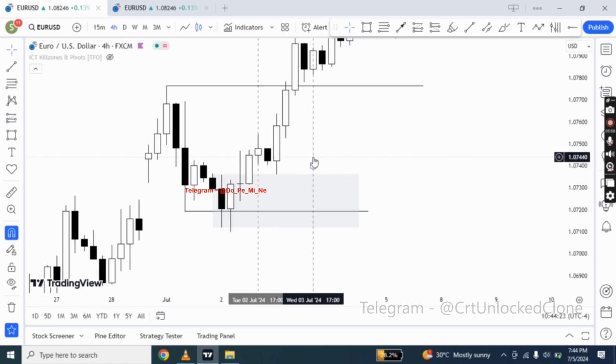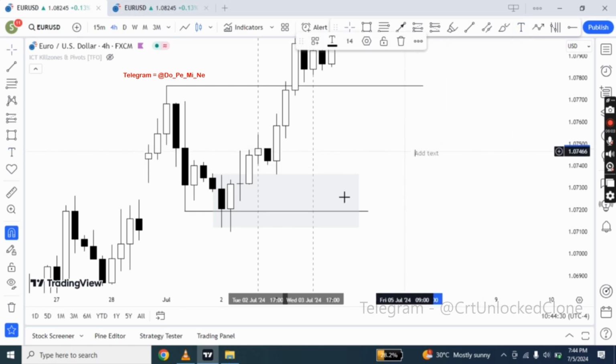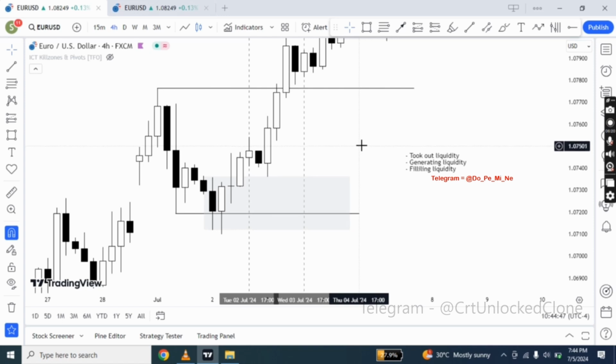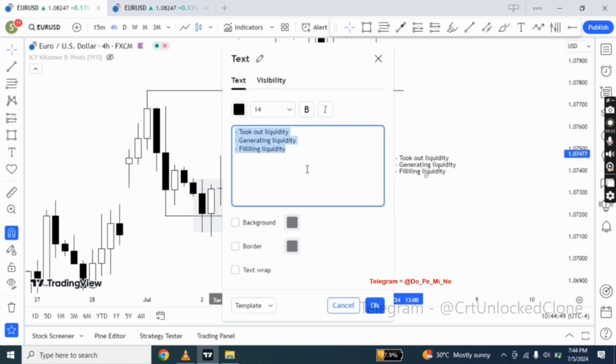Now the idea and logic behind a key level isn't based on a pattern or anything, right? The main reason we use such price sections as key levels, and then we've named them all these different names, is because such price sections have led to either taking out liquidity, generating liquidity, or filling liquidity, right? And that's exactly why price uses such price action for future reference, tests it and expands from there, right? And that's what we call key levels.